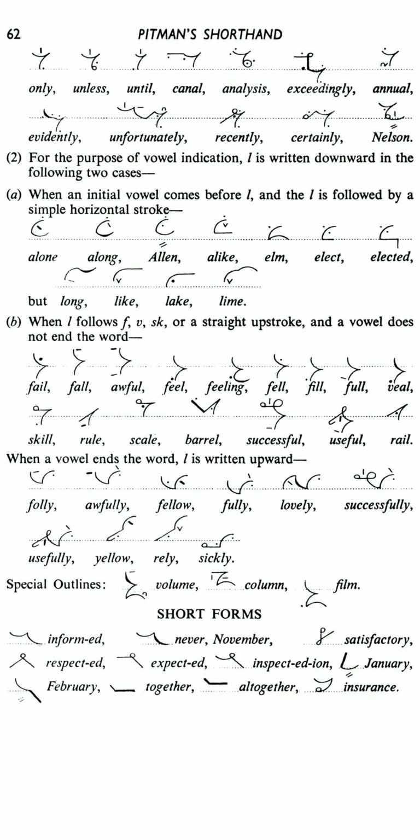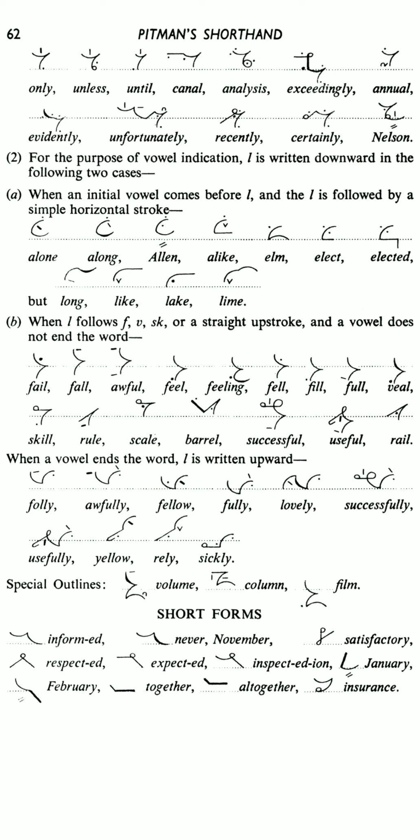Fall: F above the line, downward L through the line से कट करते हुए, heavy dash on the first place of F after it. Awful: F above the line, downward L, heavy dash on the first place of F before it, and light dash on the third place of downward L before it.